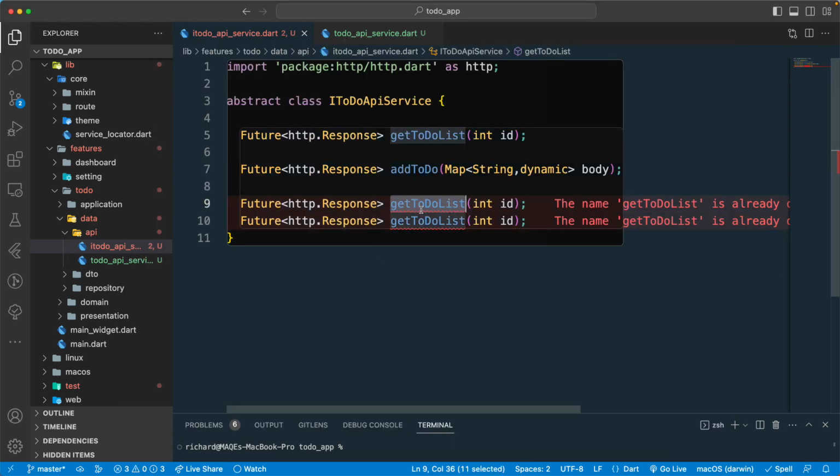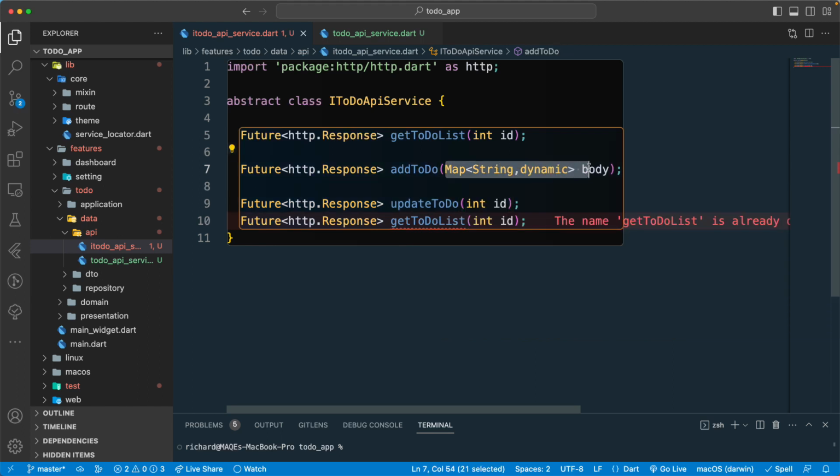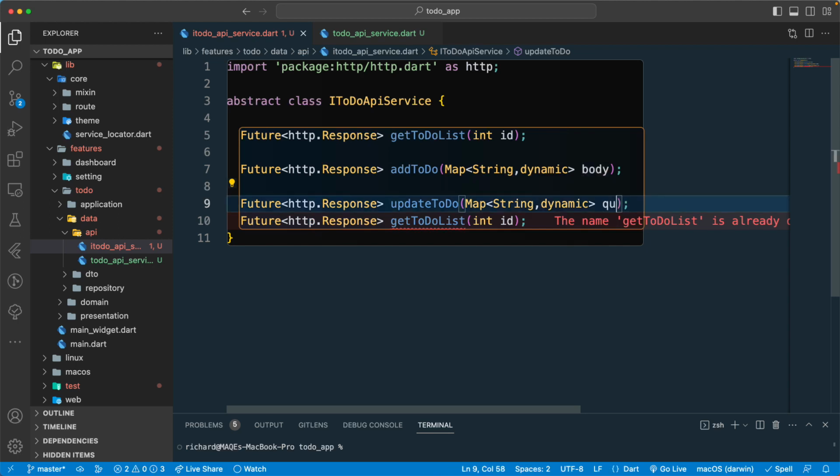Let's go back and just paste it over here, and we need to pass in the map over here. So just copy and paste it over here, and let's pass this one as queries, and that would be good, I guess.